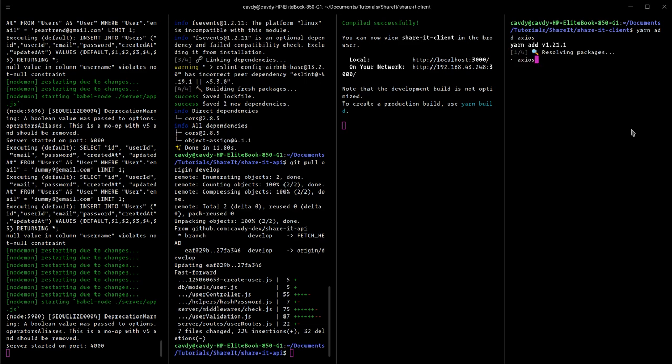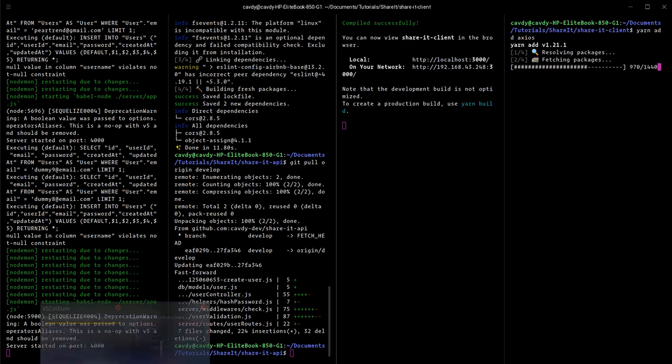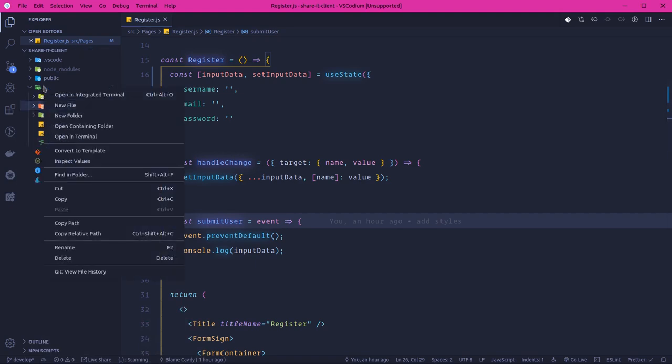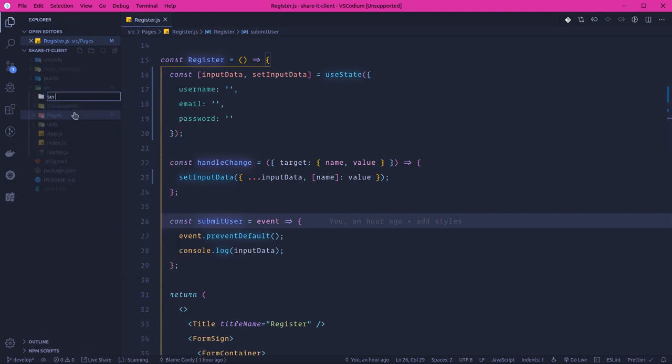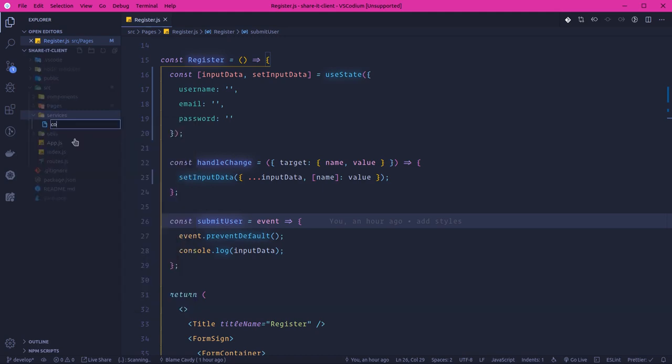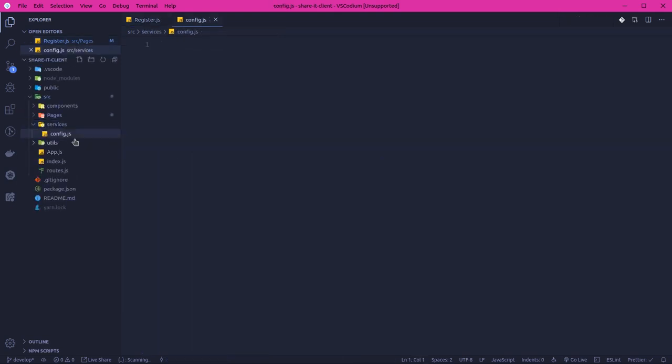So once you install Axios, you head over to the editor. We are going to create a new folder called services. I like to do every API request there. I think it's preference. People have different places they do this. So me, I just like to do it in services.